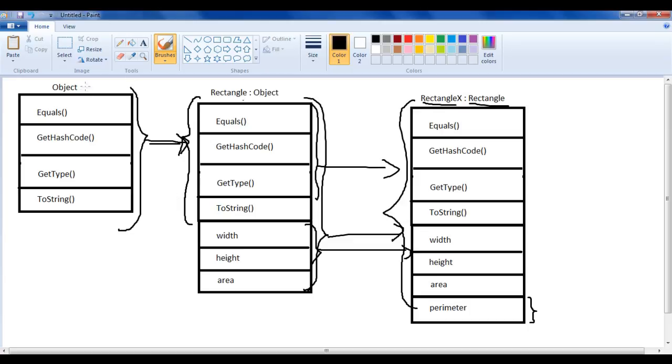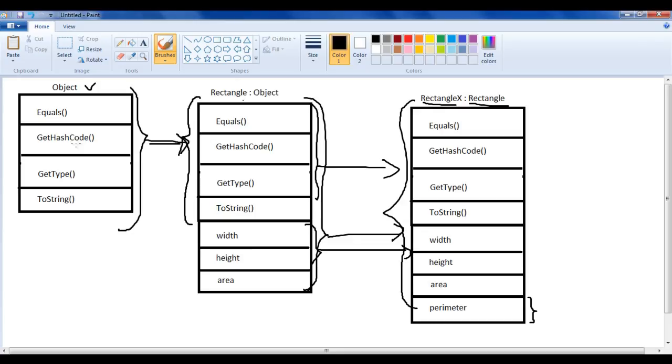Now, they made an object class. In one way or another, in C# or the .NET framework, everything is an object. Everything is inherited from the object. Understanding? So this object class helps us as a super class, or you can say a base class, for every class, or the super mother, you can say, of every class is the object class, or the root of every inheritance hierarchy is the object class.